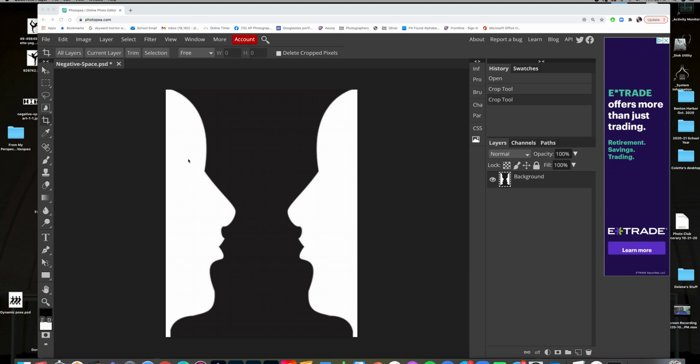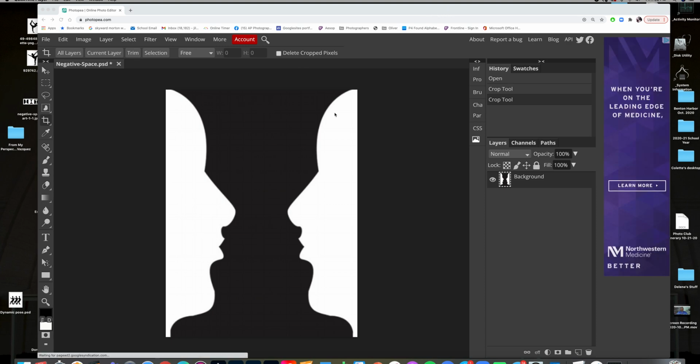And the negative space has a shape too. The negative space looks like two profiles. There's the eyes, the nose, the mouth, the chin, and the neck, and the same thing in mirror image on the other side. So the negative space is the space around the object that you've drawn, and the positive space is the object that you've drawn. But it can be easily switched. And so these could be the positive space, and this could be the negative space.